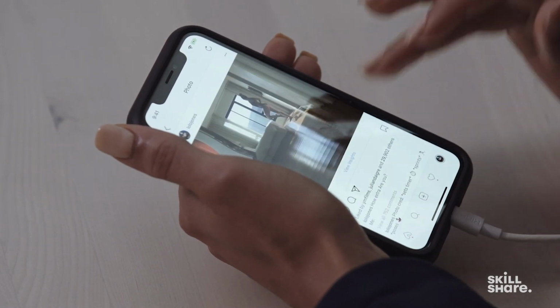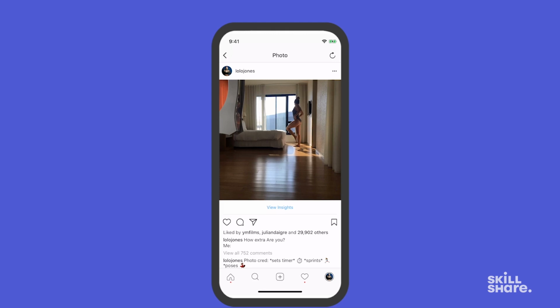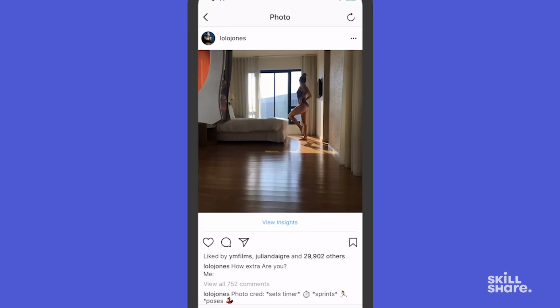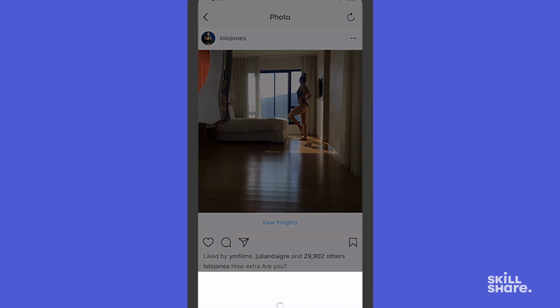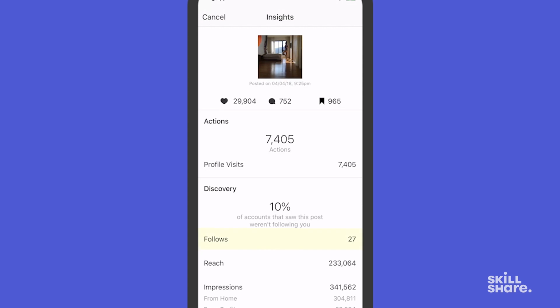You know, everybody thinks you have to be an Instagram model, and you think, oh, if I'm half naked or I have this really iconic shot, I'm gonna have a ton of follows. Well, if I'm looking at my data from this post, I really only got 27 follows. So even though I garnered a ton of likes, it really didn't increase my following.